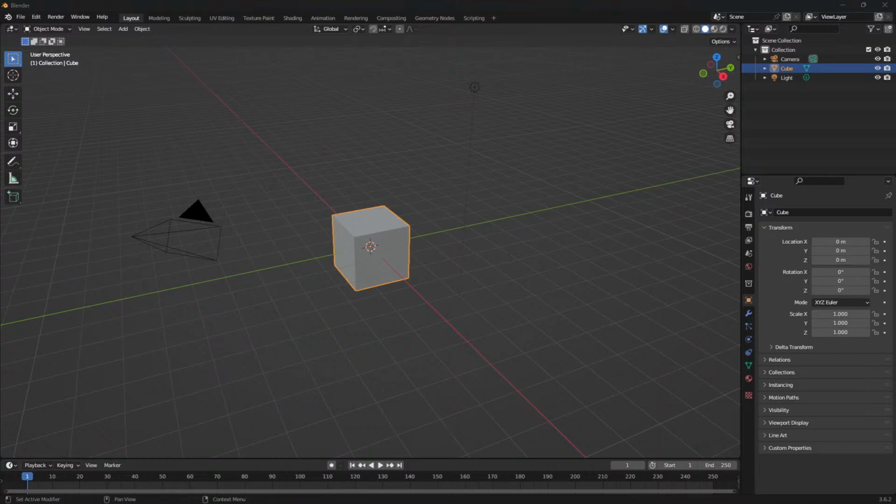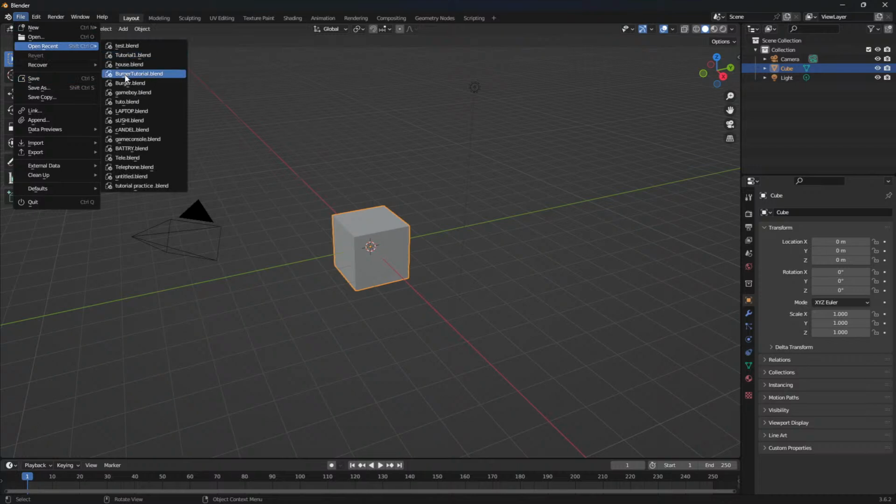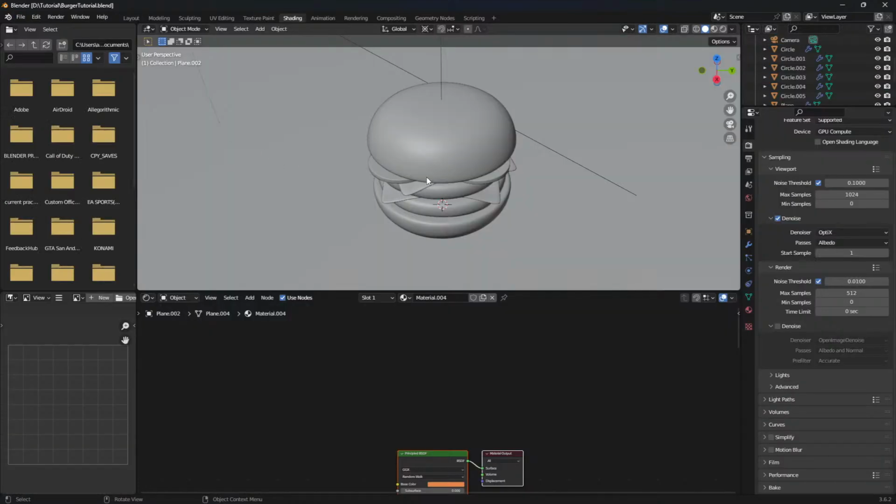I have already done a tutorial on how to model a simple donut burger. I have done the tutorial on this burger.